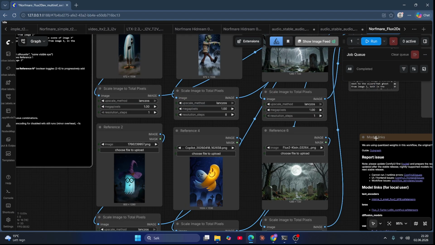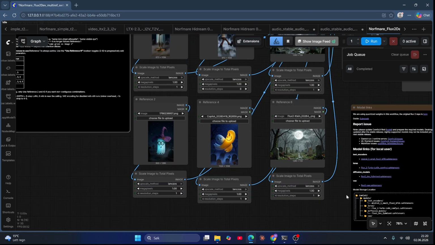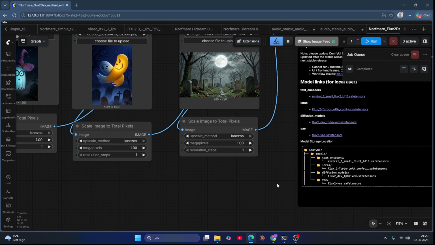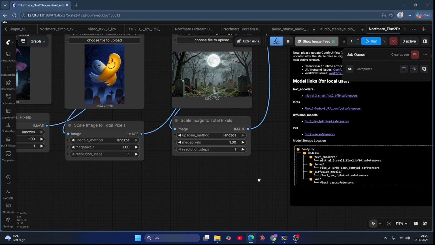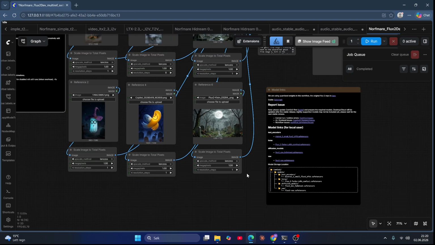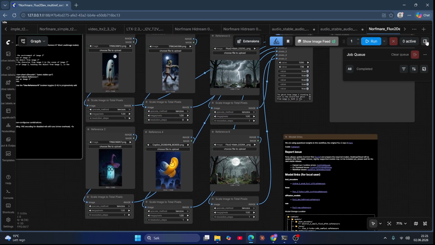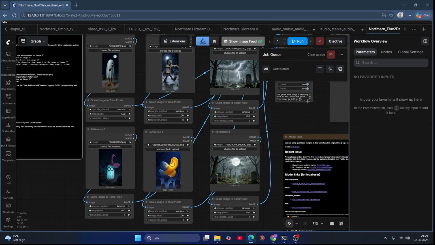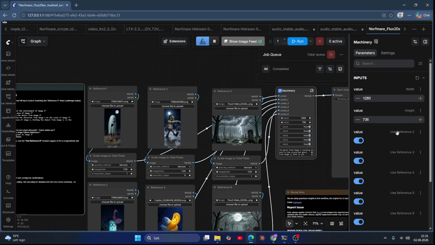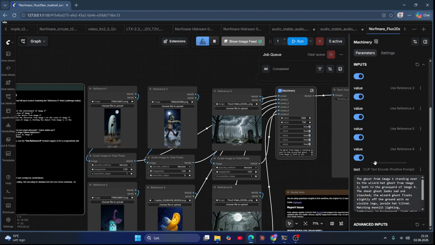So I've rigged up 6 reference images for this workflow. And if we take a look here, you can choose, do you want to use all the references?